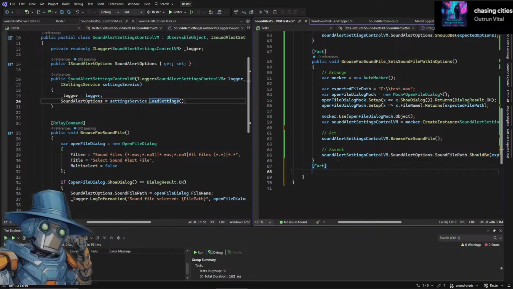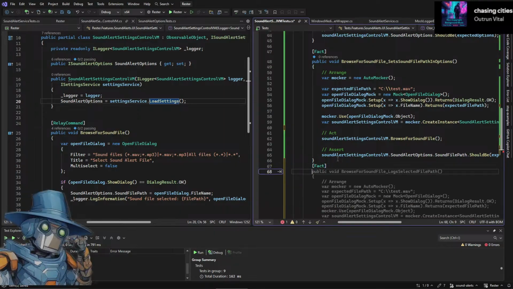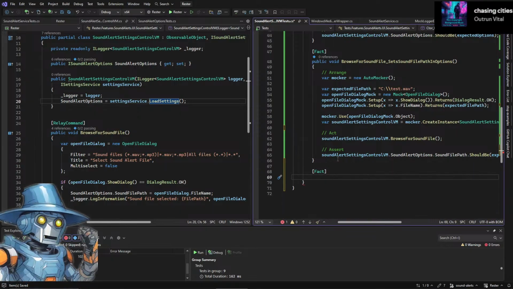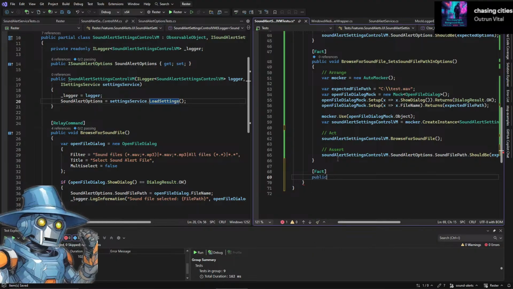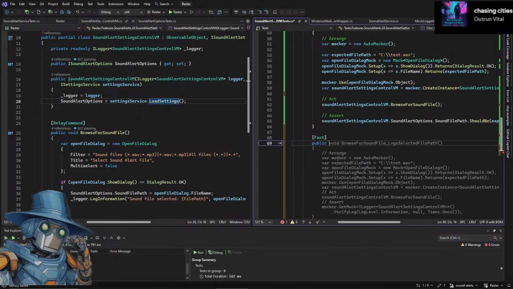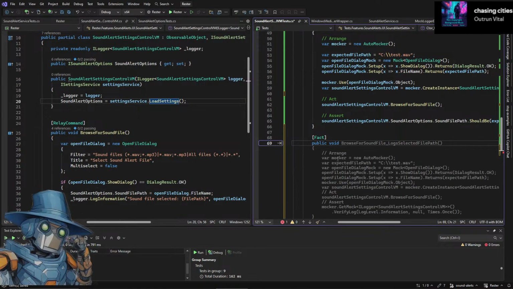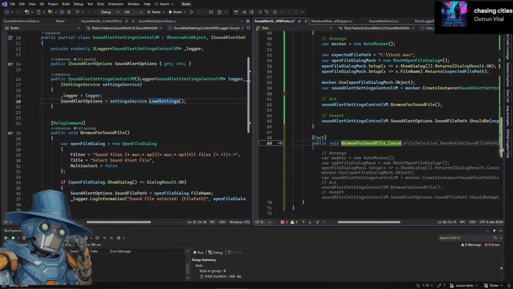Another facts. The log is not relevant. Public void browse for sound file. Cancel file selection does nothing for the path.